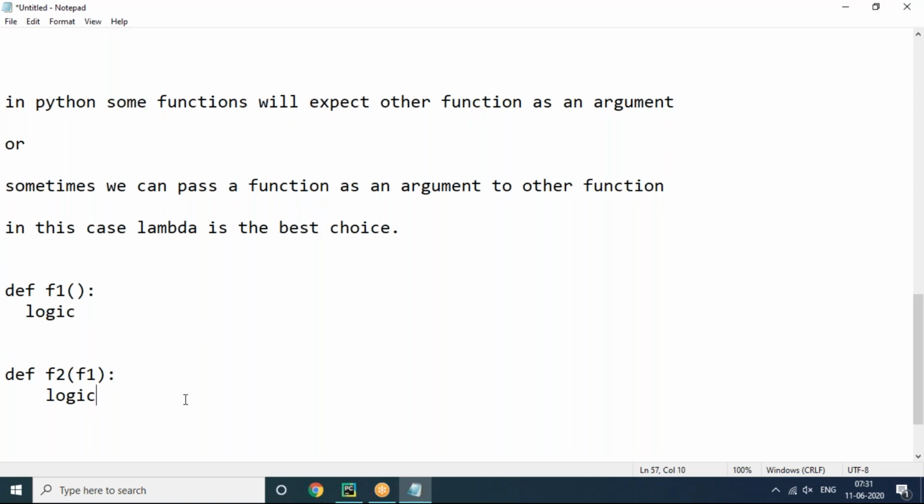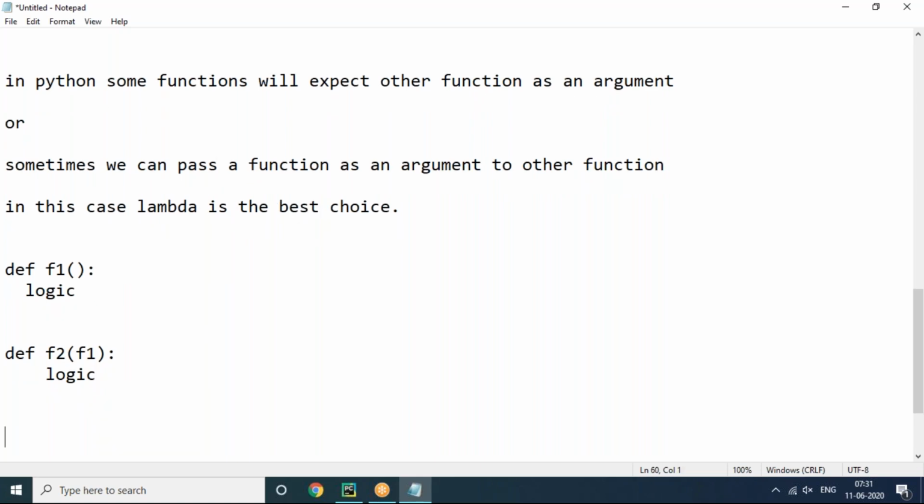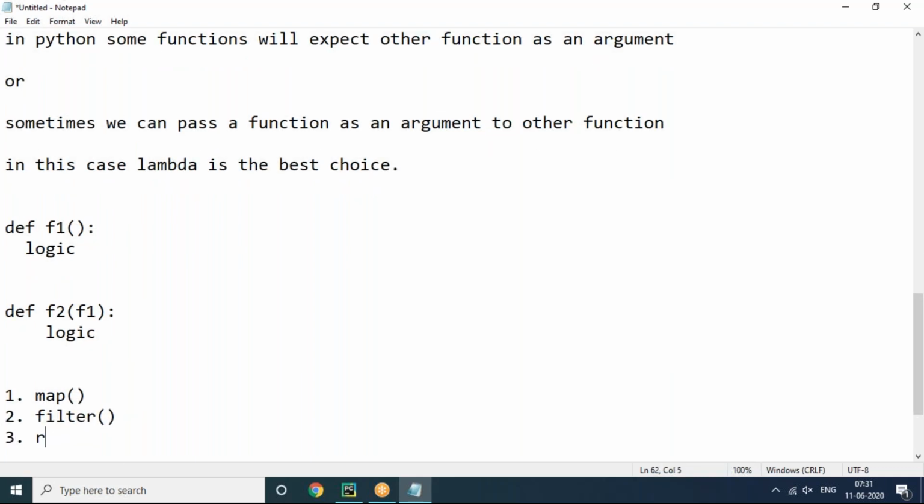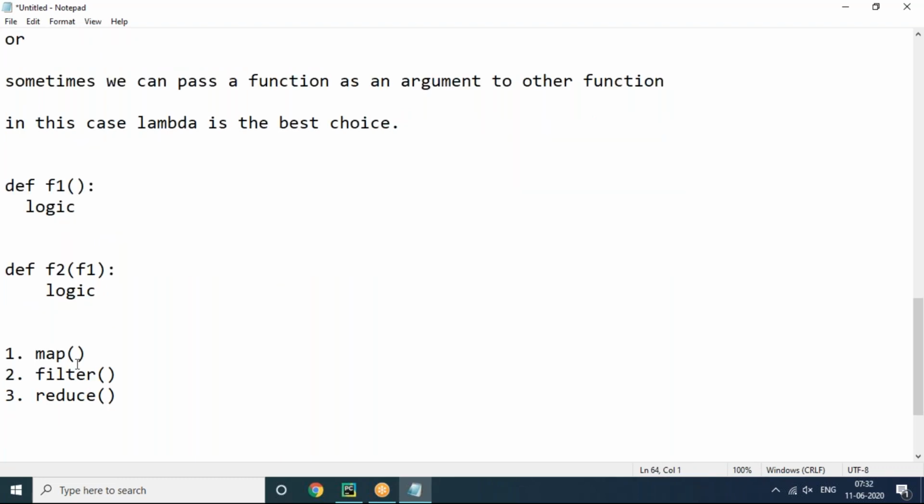So what kind of functions expect other functions as an argument in Python? Map, filter and reduce. These three built-in functions expect another function as an argument.